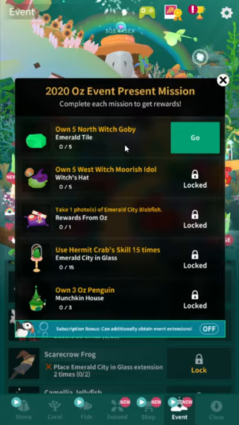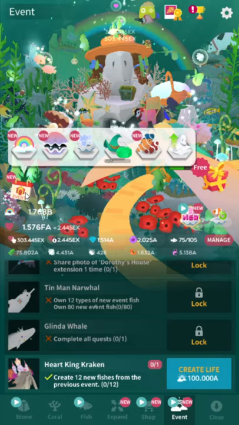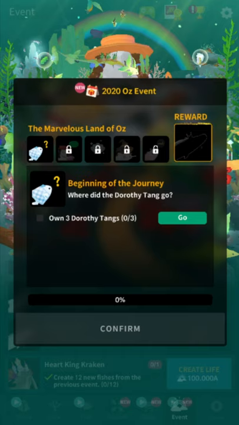So to get the big fish, like the Glinda Whale, you always have to complete a separate series of quests. And that is under the event calendar thing here, and it's the first icon. So, for the first quest, you need to own 3 Dorothy Tangs. Extremely easy, just buy 3 Tangs. That's all you gotta do. You'll need to do that anyway.